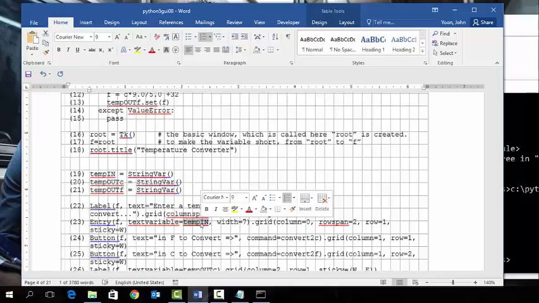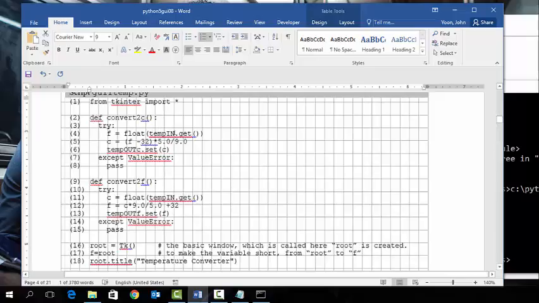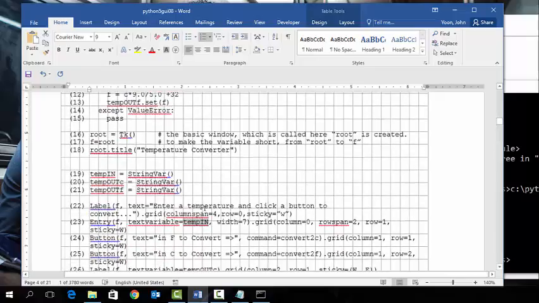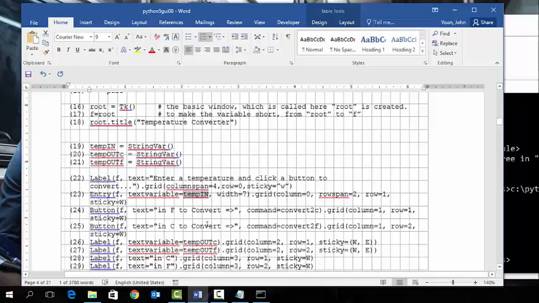Do you remember the temp_in? So remember that in this graphical user interface, if the user enters some value somewhere, then your program needs to go there and pick it up, right? By calling the function .get. So that is the thing that we have to do. So temp_in is assigned to textvariable.